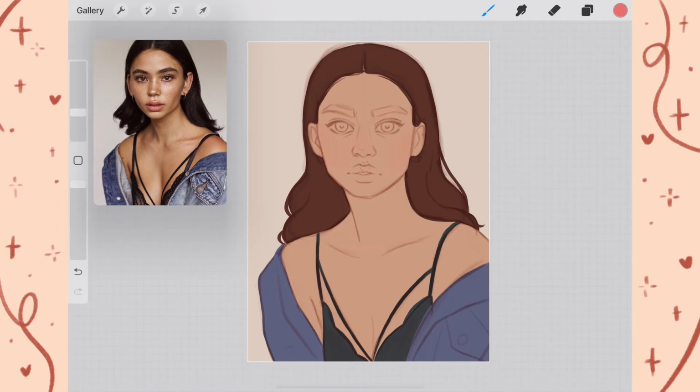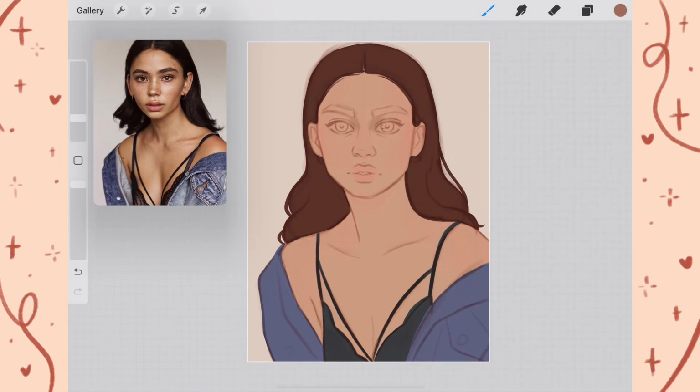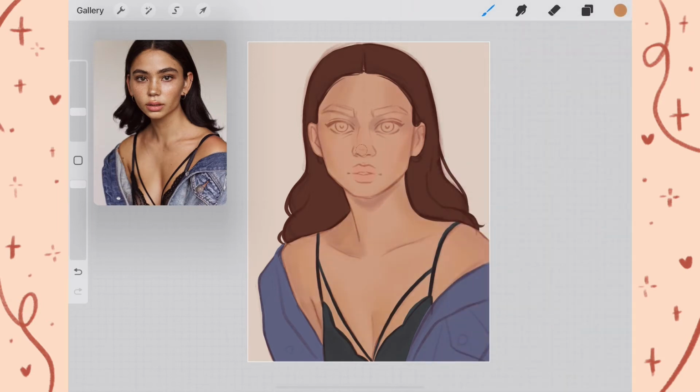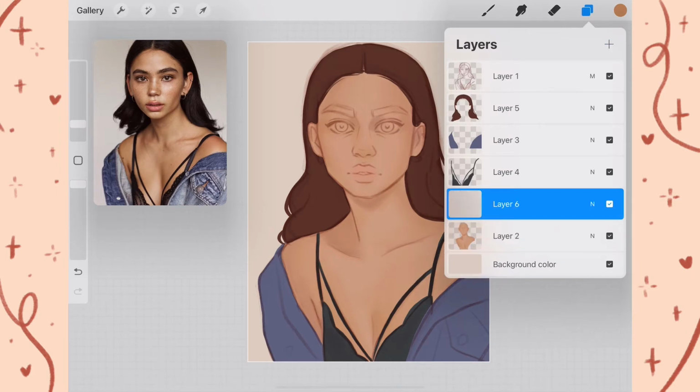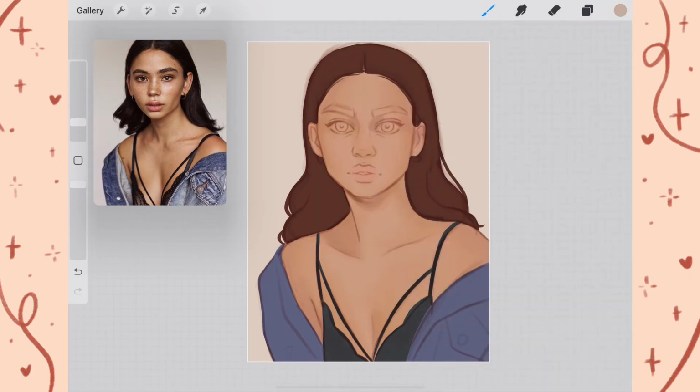I start with a soft blush on the cheeks, ears, lips, and shoulders, and after that I choose a more saturated red color and place in some loose shadows. I then notice she is looking a little pale and add in some orange to give her kind of a tan. On a new layer, I make it a clipping mask and set it to multiply to add in more shadows. A clipping mask basically means that you can't color outside the borders of the layer below.